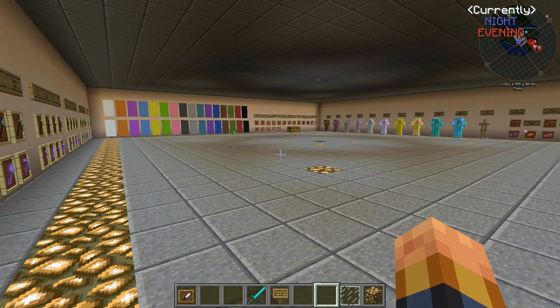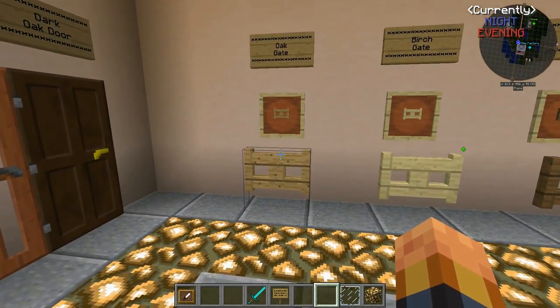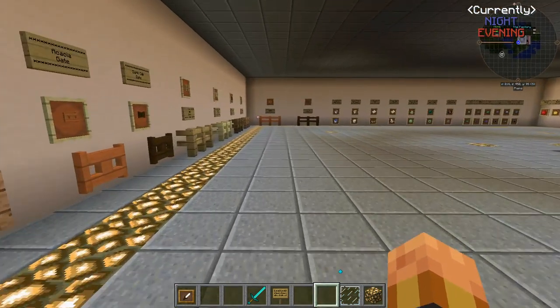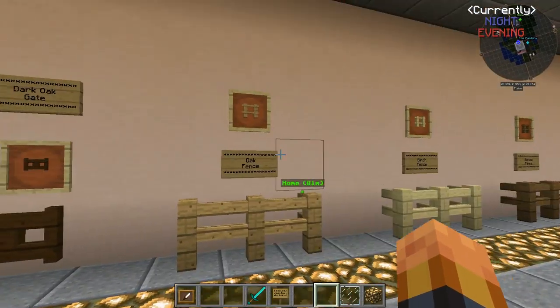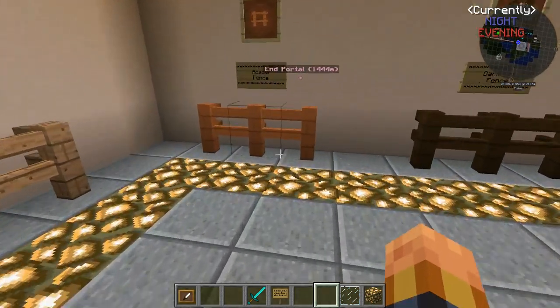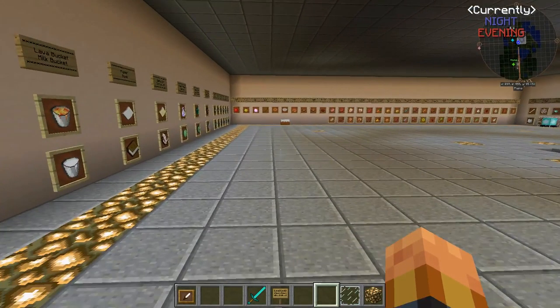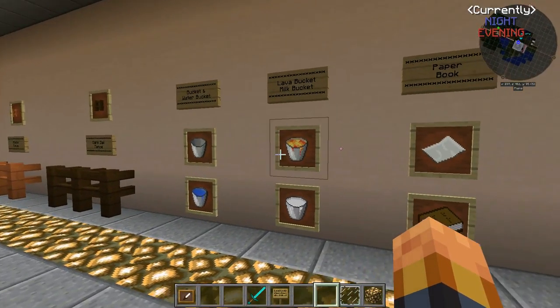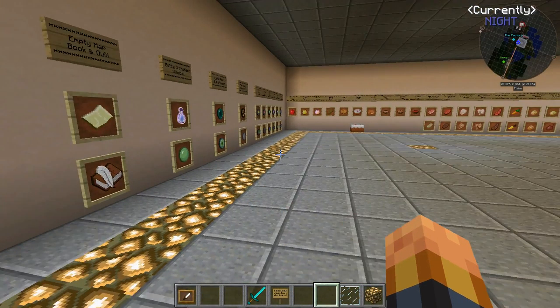Here's all the armors. Enchanted and unenchanted. I really like the look of the chainmail. That's really cool. Nice. Very nice. Very cool. Okay, armor stand. Here's the horse armors. Enchanted and not enchanted. Okay. Some of the nether stuff here.